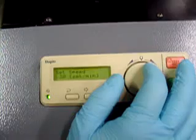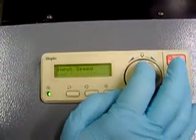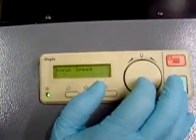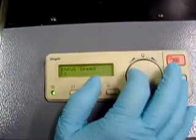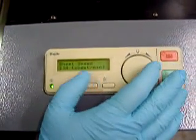30 sets per minute, 100 sheets per minute. I could change that. 30 is going to be the maximum with this current setup. And 100 is going to be the maximum. No, sorry, 130 is going to be the maximum sheets fed per minute.